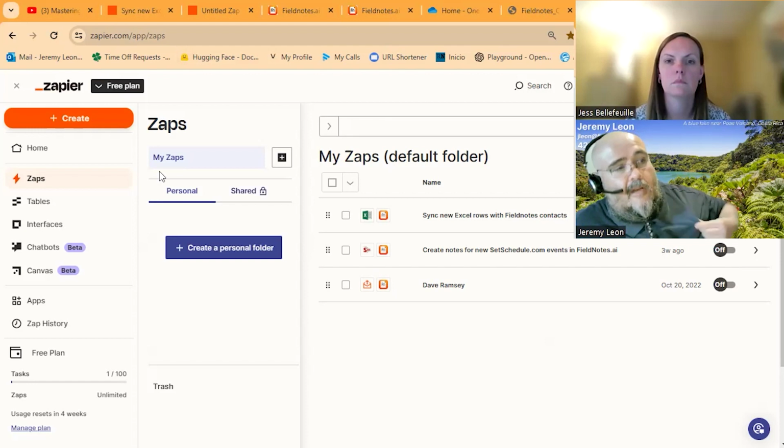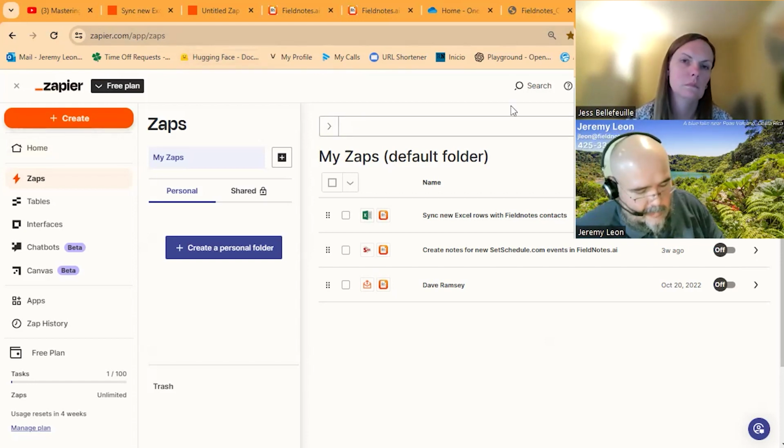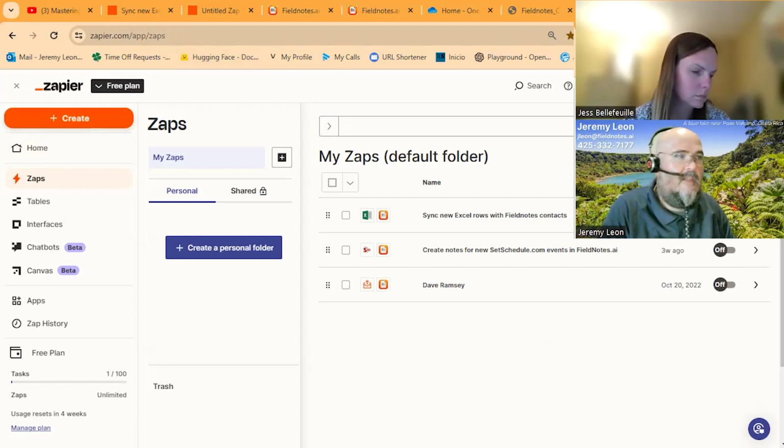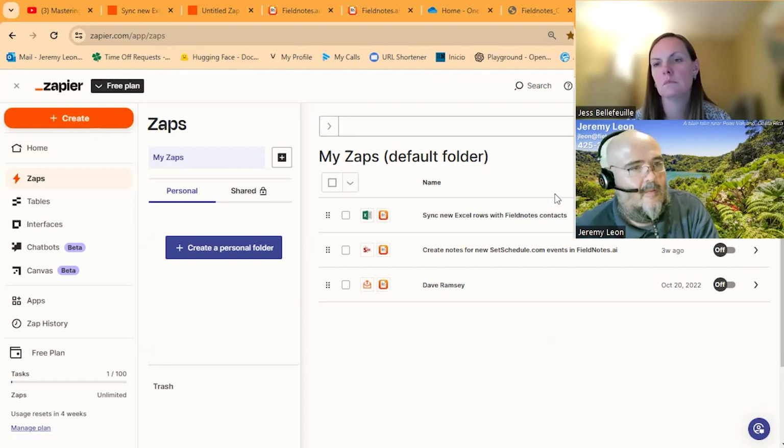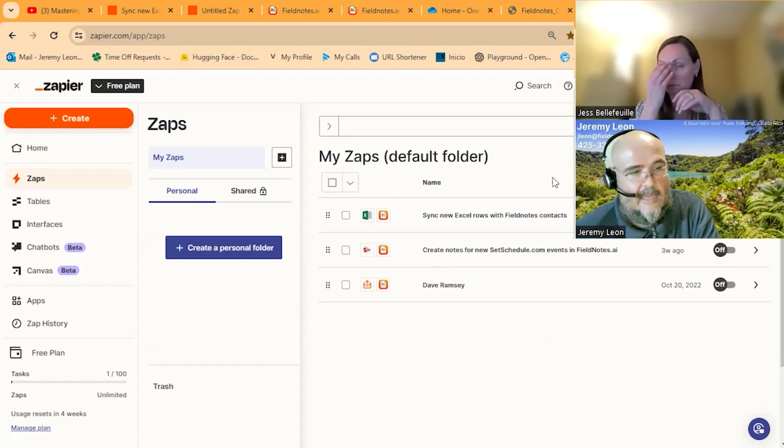So if you have questions on what company, what I like to do is just go to Google and usually type the names of two companies and then Zapier, and then Google will take you to the article that Zapier has with those two connections. And once you see that, you know that you can connect it and get automated.